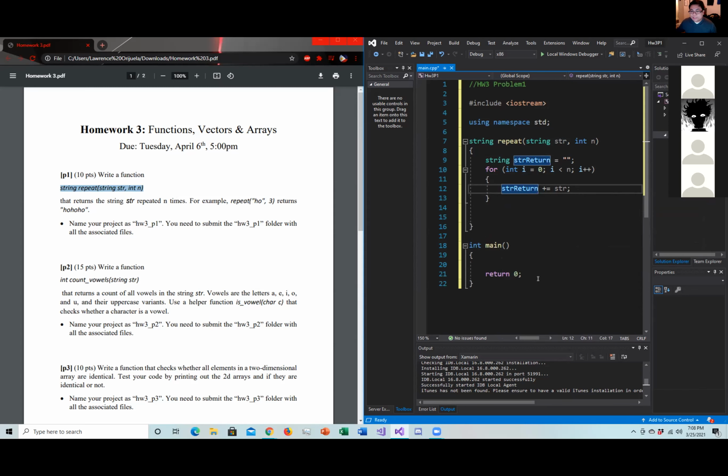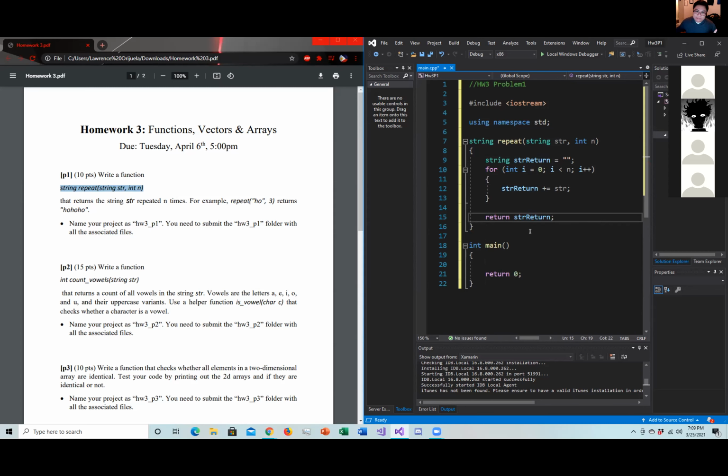all I have to do is return it. The way you return a string, and I believe this was the question that you asked in the chat, Jose Garcia, is we're going to use the keyword return. And right next to it, we're going to put the variable that this function needs to return. In this case, it's going to be string return. And I believe that's it.